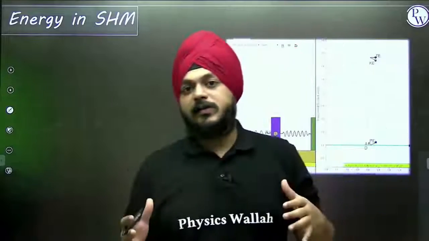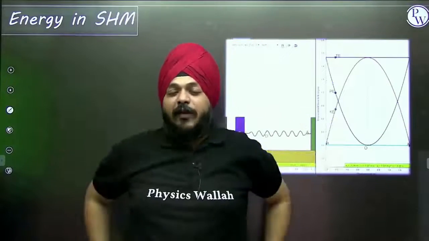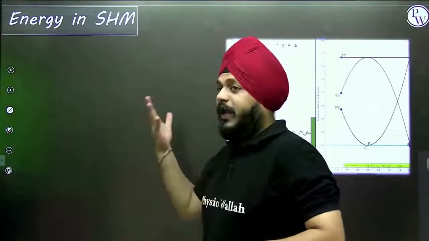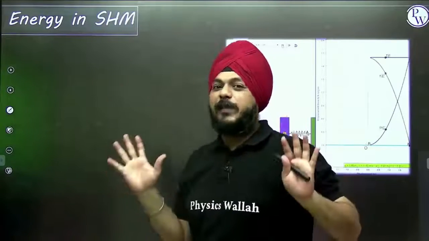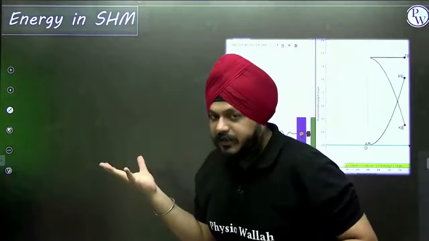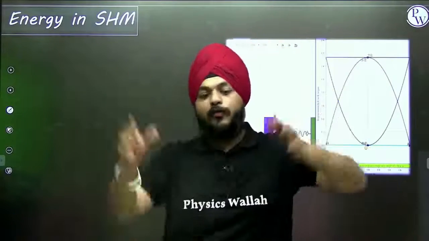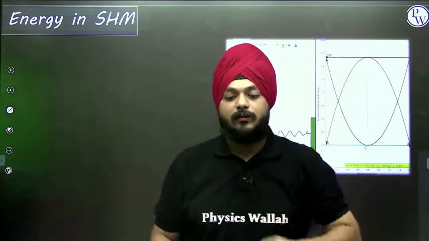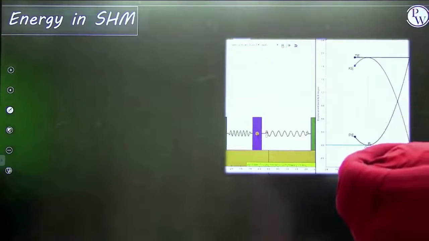We have seen the concepts of the periodic motion, we have seen everything, right? Now we will understand the variations of the energy in SHM, and in one shot more than 10 to 12 examples we are going to see, right? First of all, we will move on to the concepts of the energies in SHM, and then in one shot we are going to see all of the examples for the concepts we have understood till now. Okay, so now let's move on to the energy in SHM.